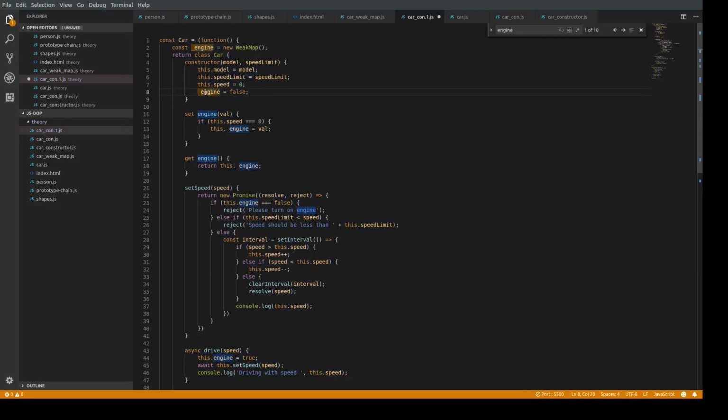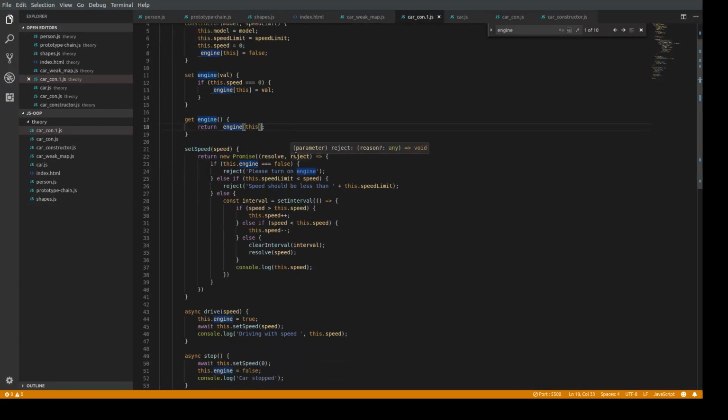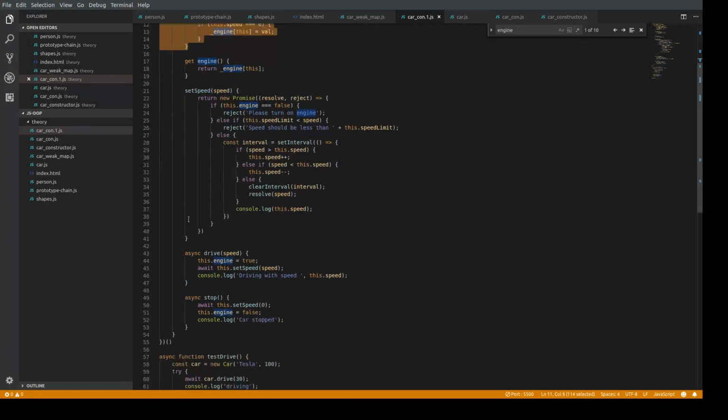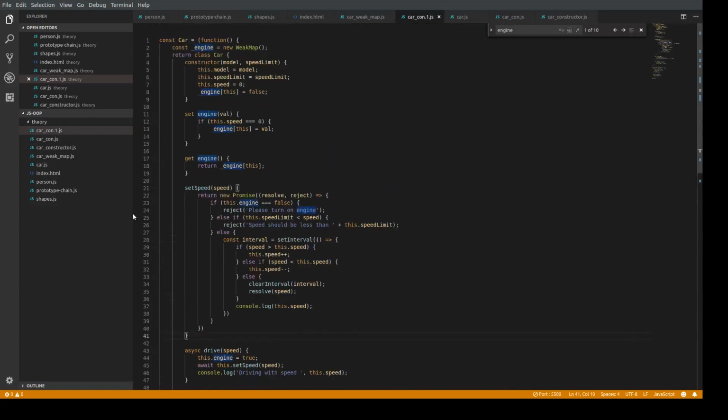So engine.get(this) equals false, and it's good to have a getter and setter here, and we can use it, one here and one here. Okay, this should work. So this setter should cover this functionality, so everything should work.